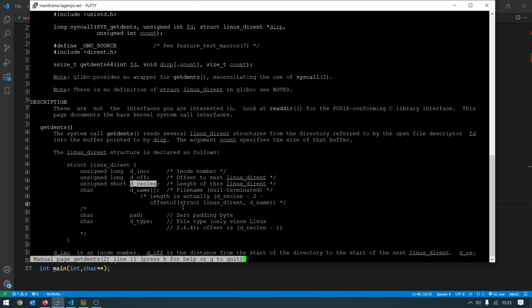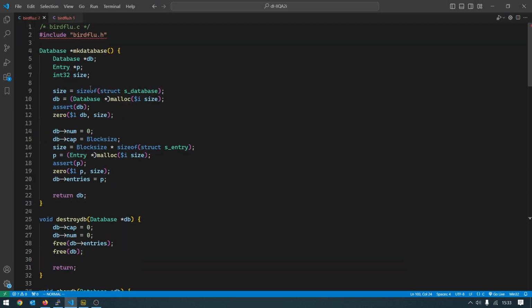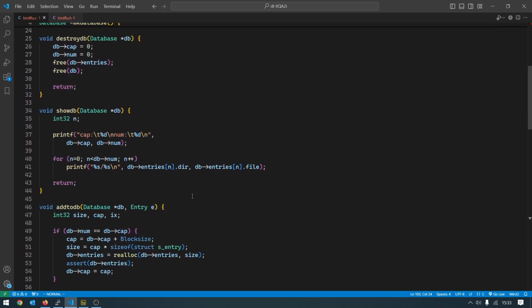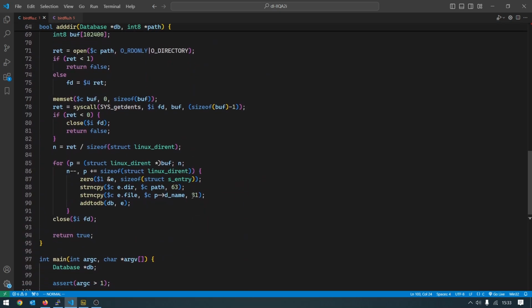Or this, we have an offset. That's helpful. So let's use that offset.